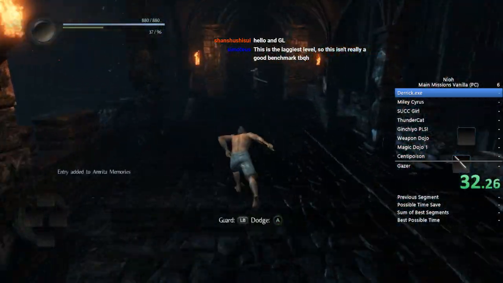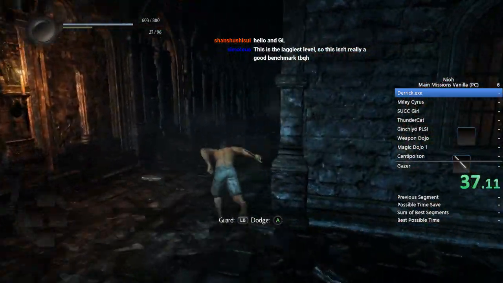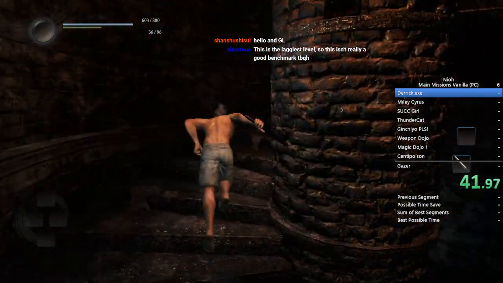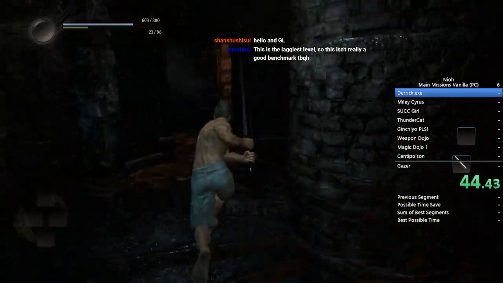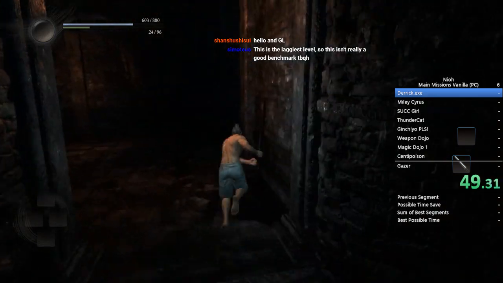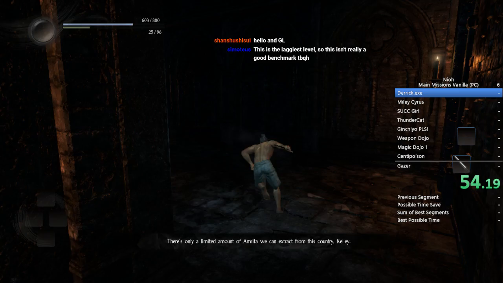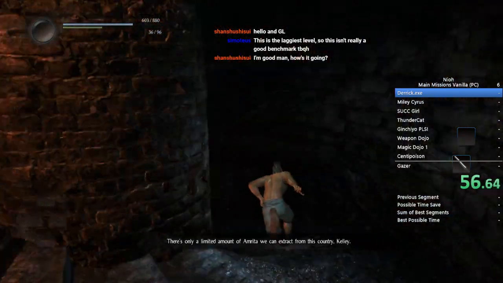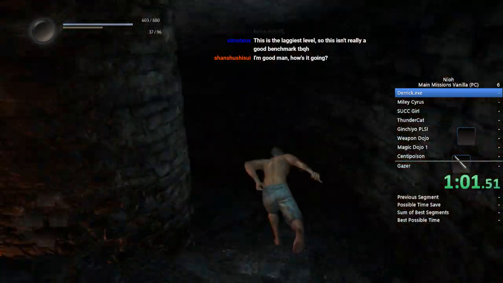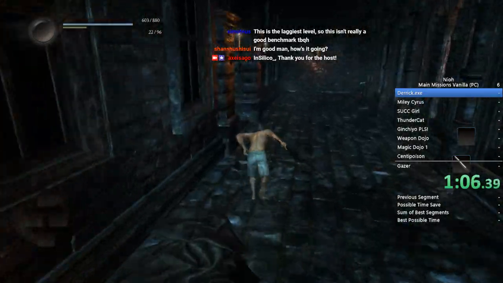That was a bit bad right there. I saw the game skipping some frames, I think. This is the laggiest level. Yeah, I saw that when I had the shadow zone, it was mainly okay, but at some point it was like laggy. Well, I mean, it could be precisely for that a good benchmark. Because if this is the laggiest one, if it runs well here, it's going to run well everywhere else.